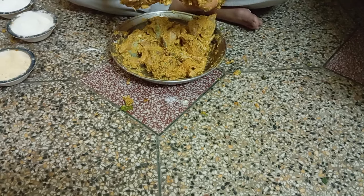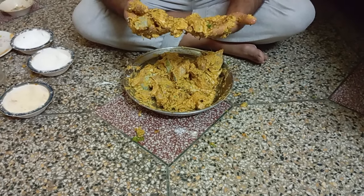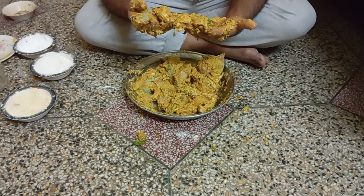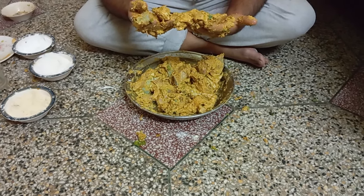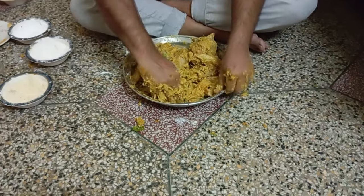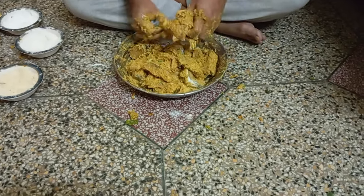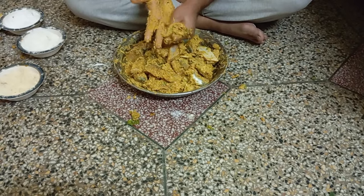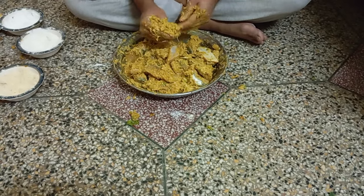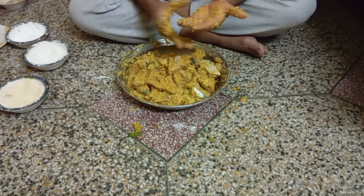Look, each piece of fish pakora is marinated so beautifully, and the aroma of spices is awesome. Stickiness is fantastic.